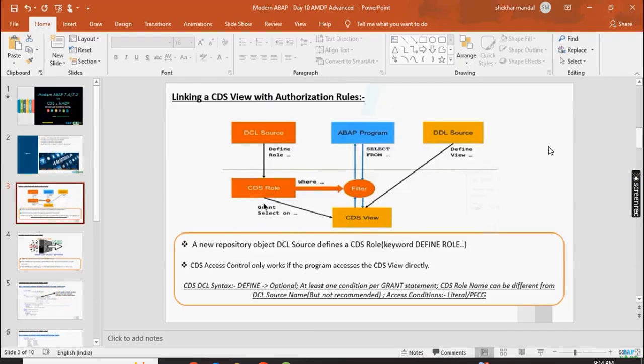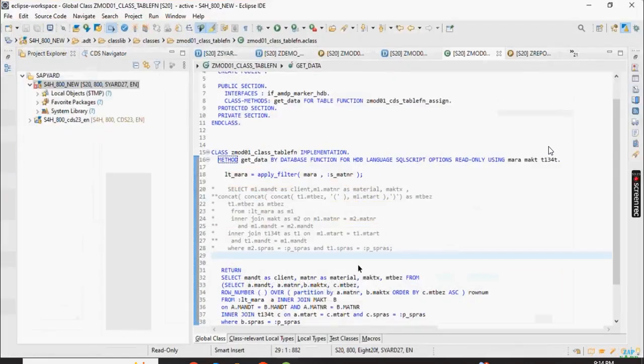Now let me show you by creating a DCL. For creating a DCL, can any one of you give me one of your CDS views?